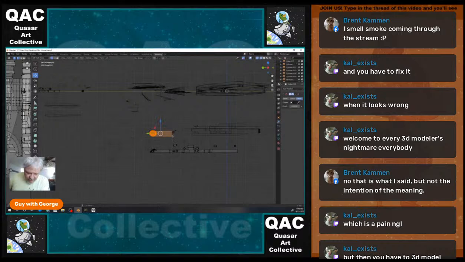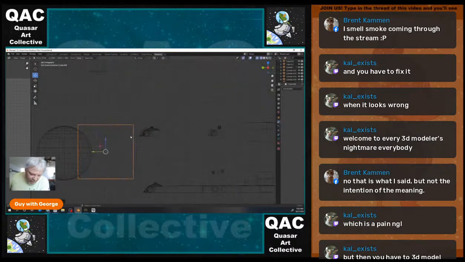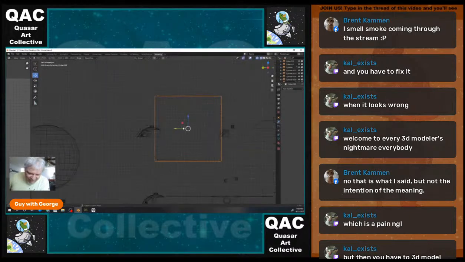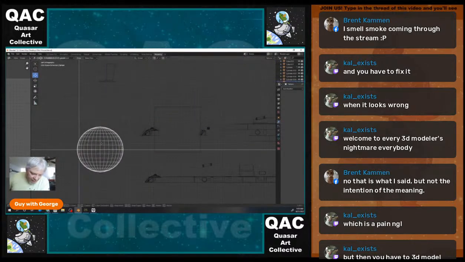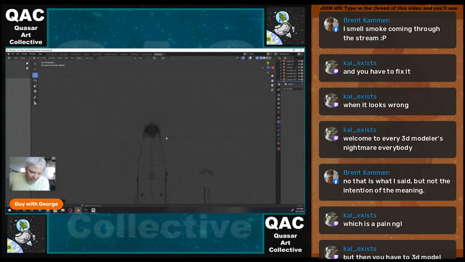What I will do is this. I will do that. Okay, now object mode, add mesh, UV sphere, bring that down here, add mesh cube, bring that down here. These need to be in two distinctly different units. They cannot be the same. But I can do this a little easier this time than I did last time, so that should make it better.